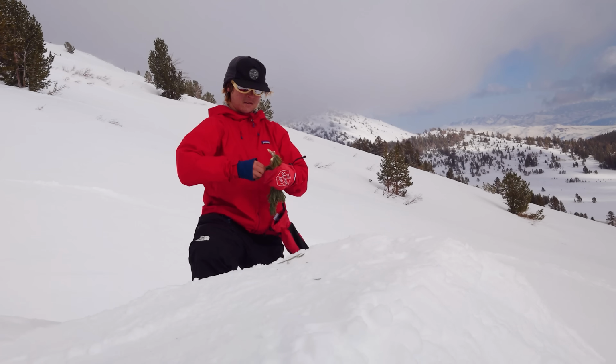We gotta come back here and then you can session it too. Oh yeah, let's leave the kickers here for next time. Snow's nice, they're gonna be so fun. Oh yeah. With soft snow? You won't even have to groom them, just go off them.